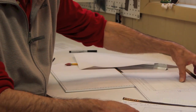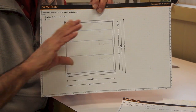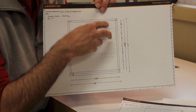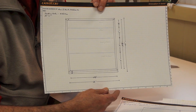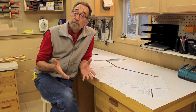And then at the operator position for the spindle sander, the end of the unit, I've got 4 drawers there. 8-inch, 7-inch, 5-inch, and 3.5-inch. These top 2 drawers, the smaller drawers, are going to be my junk drawers. I should get a lot of stuff in those 2 drawers. So all that's left to do now is to make up a little cut list, get some materials on order, and we're ready to start building.